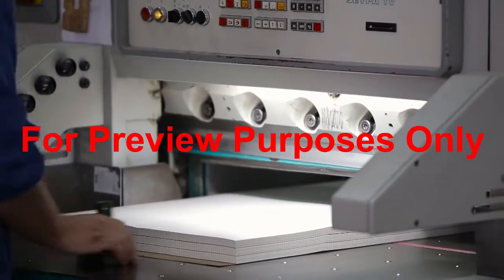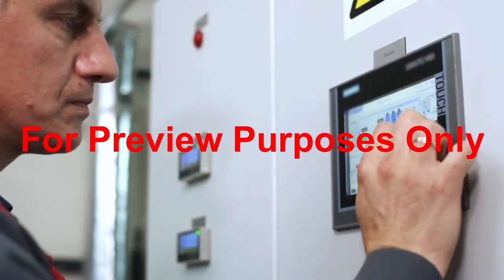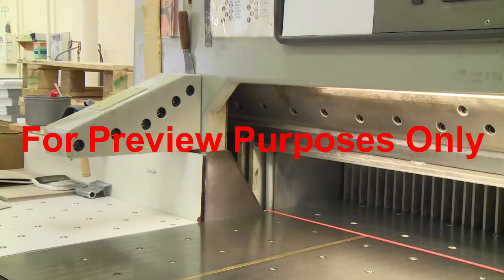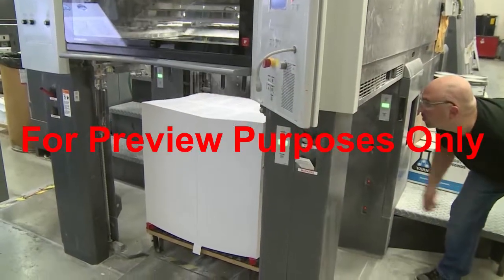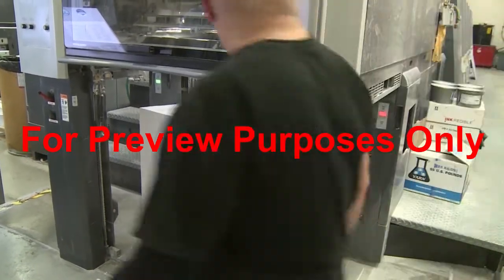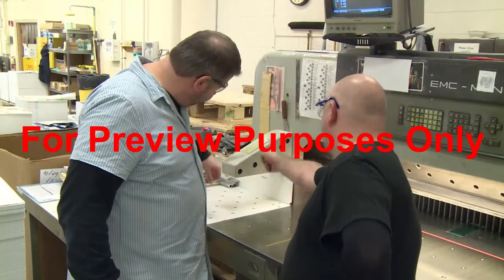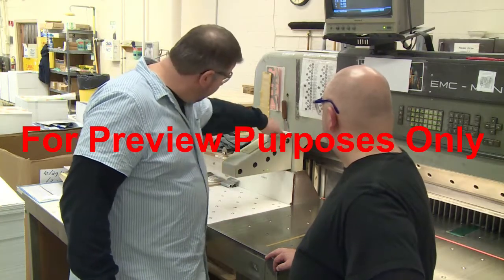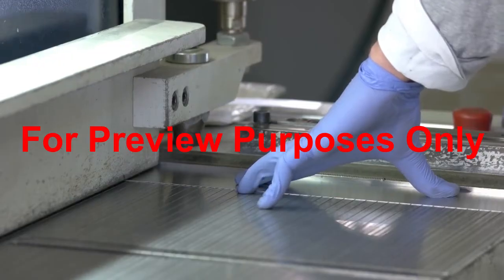There are some situations where any type of guard can interfere with a worker's ability to run a machine — this is when safety devices should be employed. Light curtains are the most common safety device. These photoelectric systems use beams of fluorescent or infrared light to create invisible barriers around a machine's perimeter and in front of its points of operation. If someone breaks one of these barriers, a relay switch is tripped and the machine's power is cut off. By reflecting the light beams onto a series of mirrors, a curtain of protection can be created around a machine's perimeter, keeping workers from hazardous areas while allowing a clear view of all operations. At points of operation, light curtains are often set up so that raw materials being fed to the machine will not trigger a shutdown.